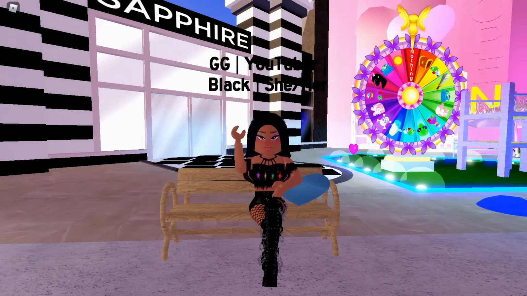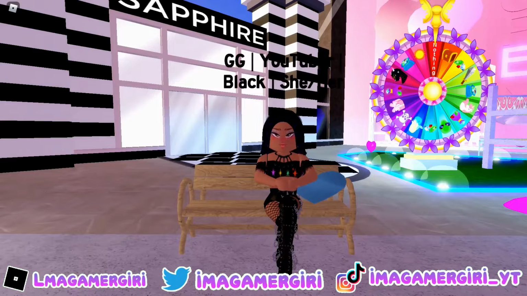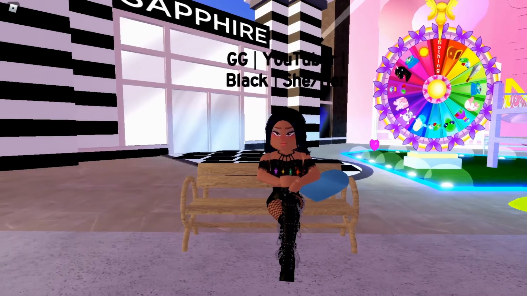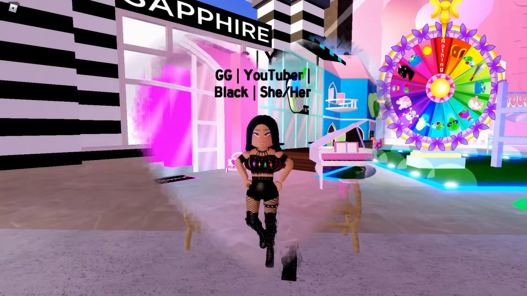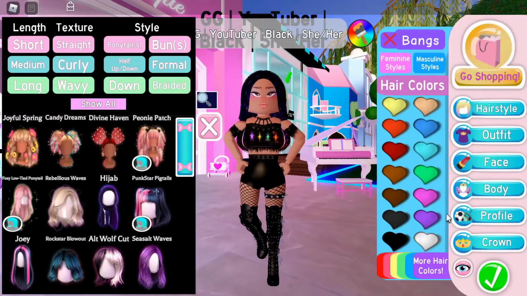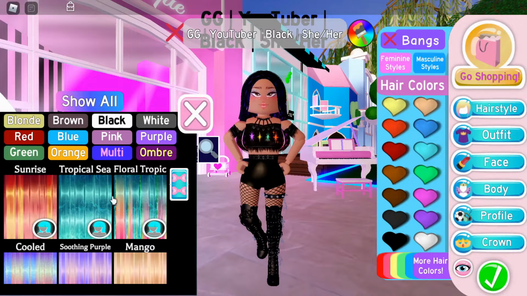Hello gamers! Today we are going to be looking at the new update inside of Royale High, which is new hair colours, new fabrics, new faces, and a new search bar for the fabrics. So if we go into the dress up, and then let's go and look at the hair colours first. So if we go over here, there are loads of new ones.